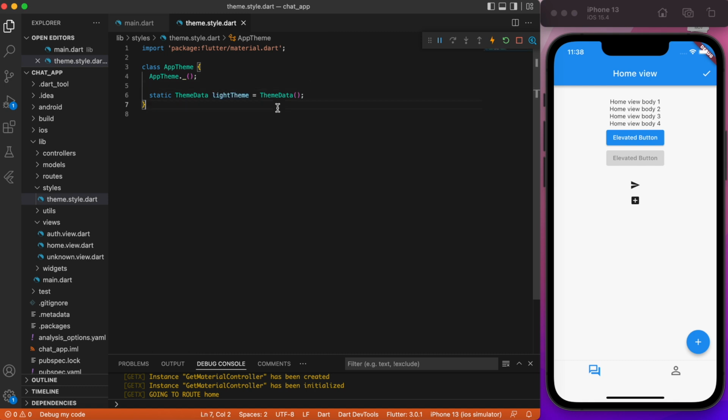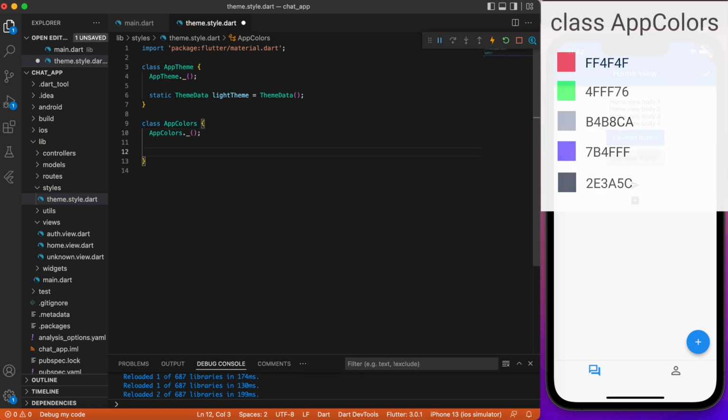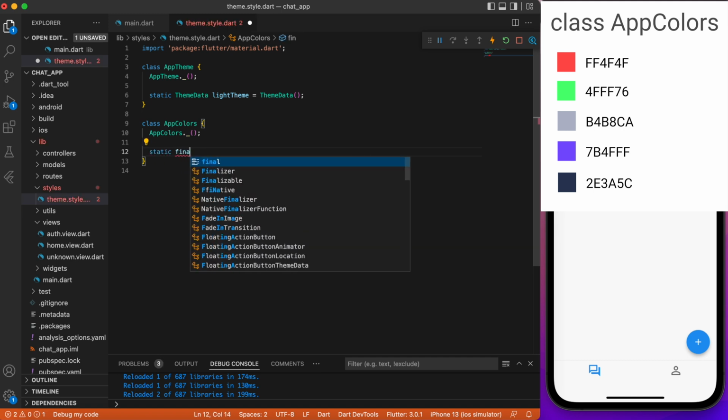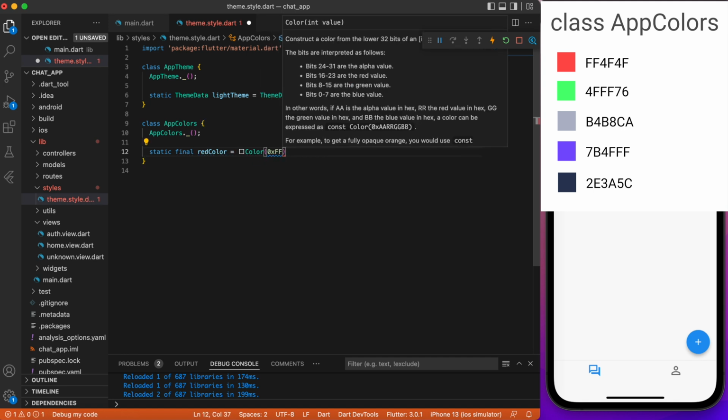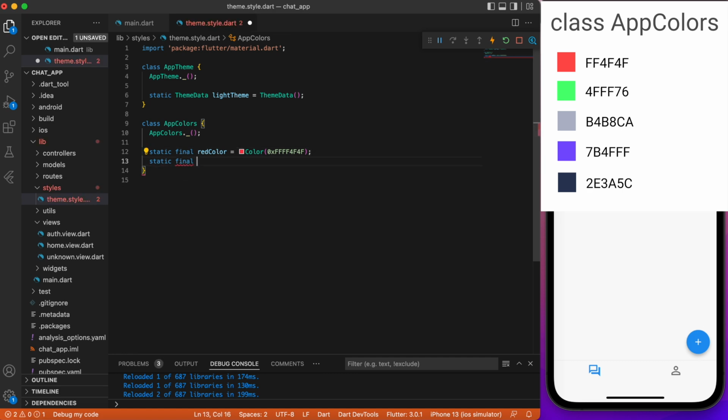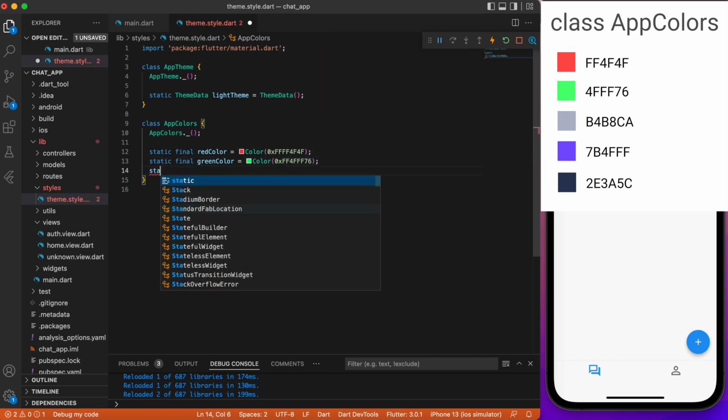We're gonna start with creating AppColors class and declaring all our custom colors. Type class AppColors and create a private constructor. Then look at the guide on the screen and create custom colors. Let's start with red color. Type static final red equals Color(0xff...). Basically, it means that we're setting 100 percent opacity to our hex color. I will leave an article so that you can understand more about that. Then type our red hex color. Okay, awesome. Next, do the same for the rest of the colors on the list.